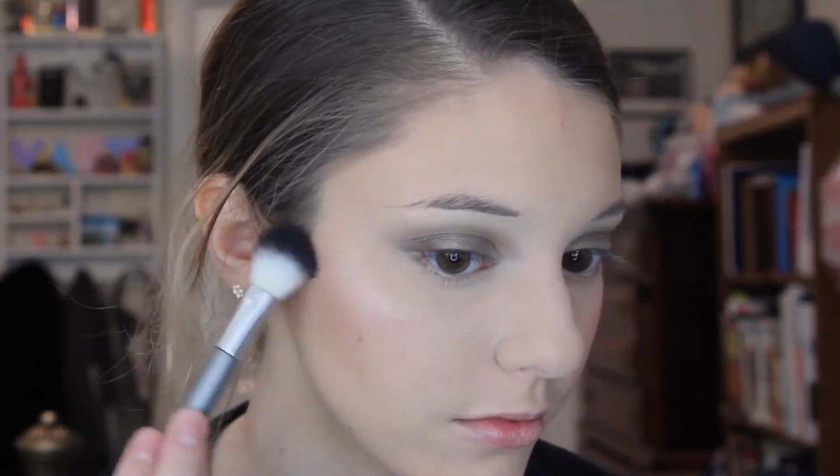Okay, so now I'm going in with the Makeup Revolution Baked Highlight in the shade Goddess of Love, which is a really pretty pinky highlight. And I will just be applying it on the tops of my cheeks and then also down my nose. It's not a super intense highlight.